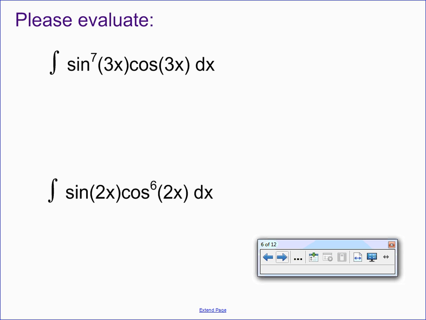So everybody in your note sheet, let's find the indefinite integral of sine of 3x all to the 7th times cosine of 3x. There's two distinct pieces here in my integrand function. What we need to decide is what's the overall function or rule that we might be using when integrating, and then which part is acting as the derivative of the other part. So go ahead and tell your partner which part of this integrand function is acting as the derivative of the other, or a portion thereof, and be ready to share with the class.